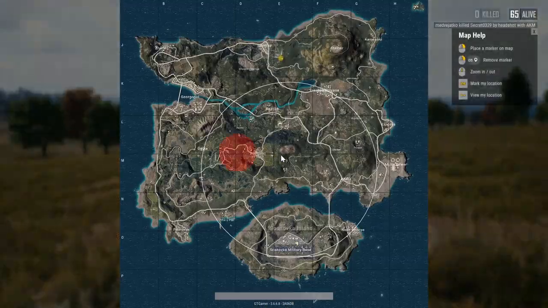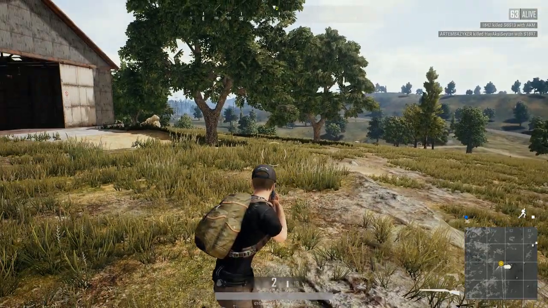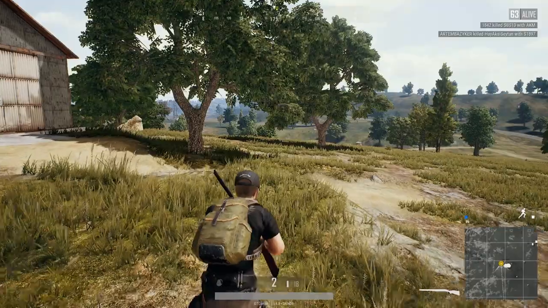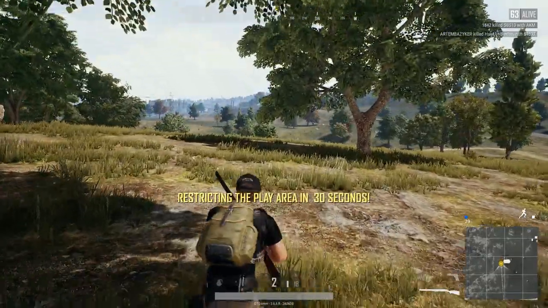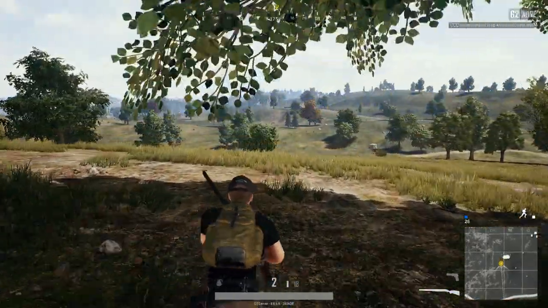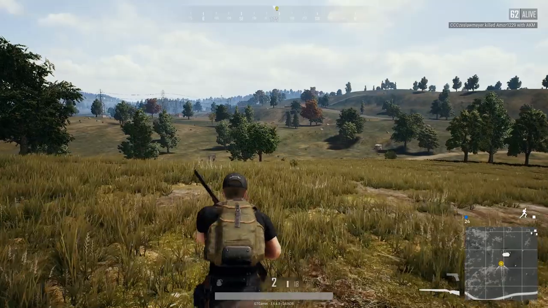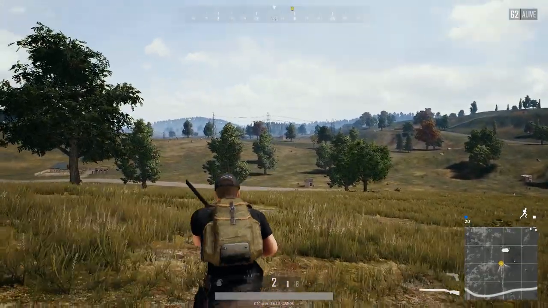Right, let's look at the map. Where's the circle? Where are we? Shit, we need to go. How do I place a waypoint? Place a marker. We need to head, where is it? That way. As fast as we can, otherwise we're gonna lose. Shit, I didn't even keep an eye on that. We gotta stay inside that circle, I'm almost certain of that. I need to find a car. Or something. I'm gonna head towards that house.